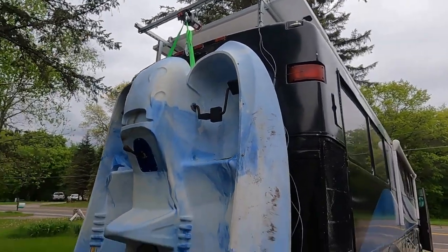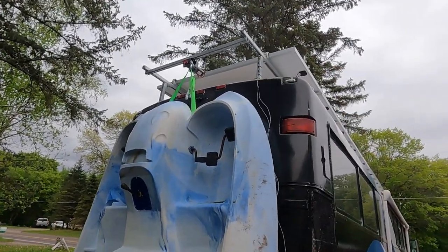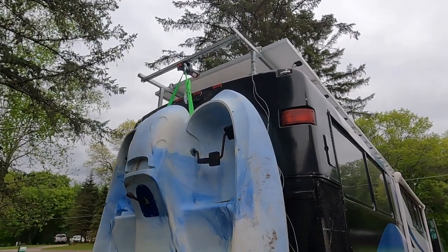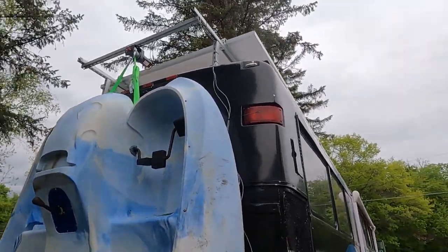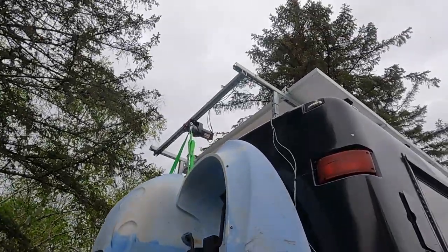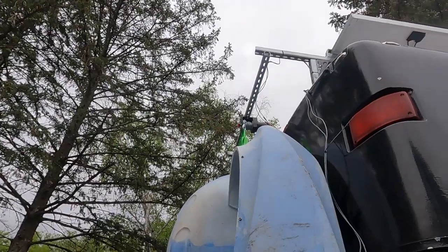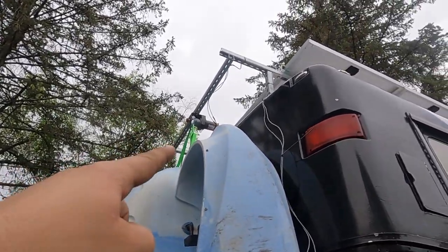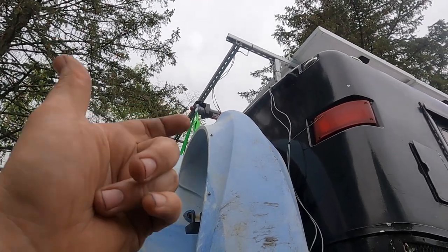Obviously that's gonna need some improvement. That little ratchet strap thing that I'm using as my tow thing is gonna need to be changed, because there's not enough room there. The other thing I don't really like is the torque that it's putting on the winch up there. With the way it's mounted, it gets bound up on the end real quick, so it needs to be clocked this way a little bit.